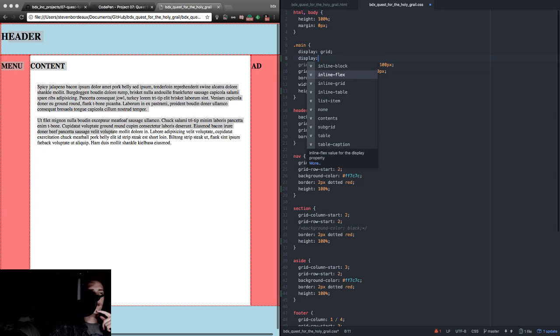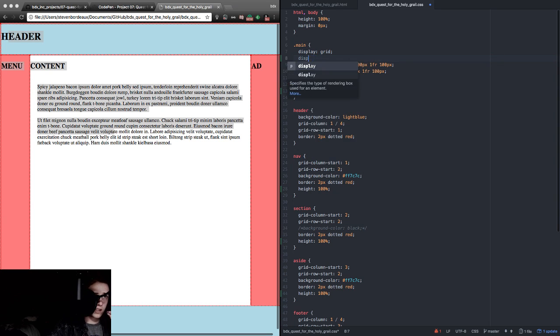I think it's possible, but you know what? I don't think it's so much that we need to do display grid in main. I don't think we need to do flex in main. What I think we need to do is do flex in each section. That makes way more sense.